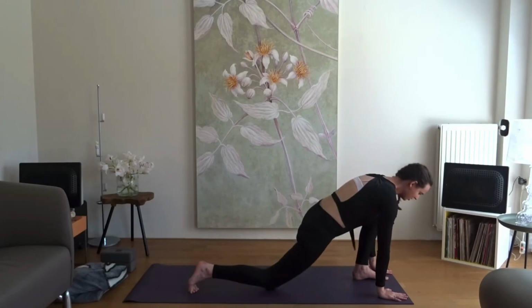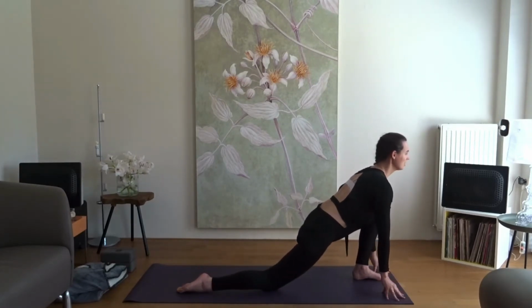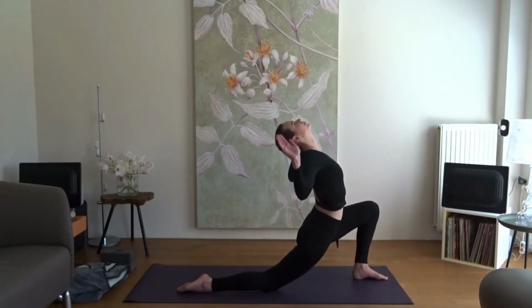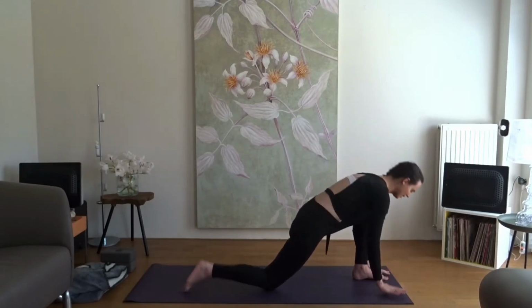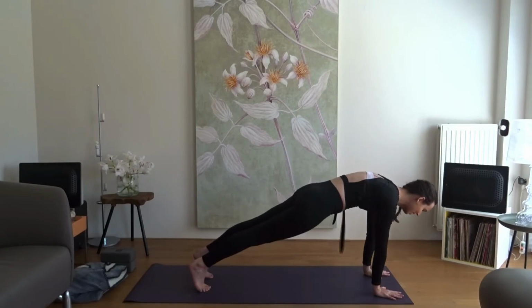Top of the right foot on the floor. Right knee on the floor. Straighten your spine, look forward. And inhale, cactus arms, slight back bend. Exhale, hands on the mat, left foot next to the right foot, plank position.